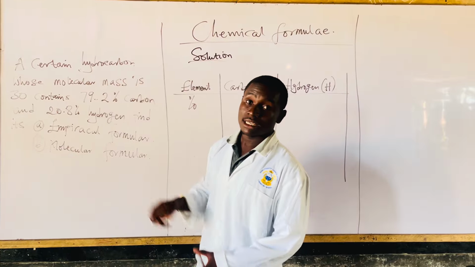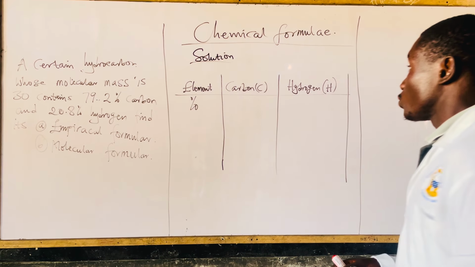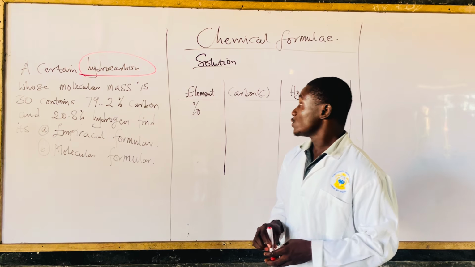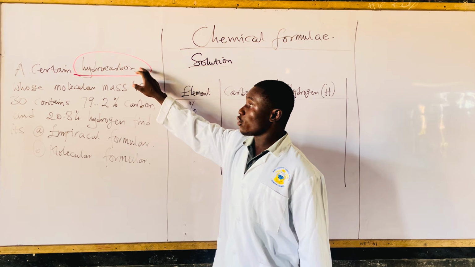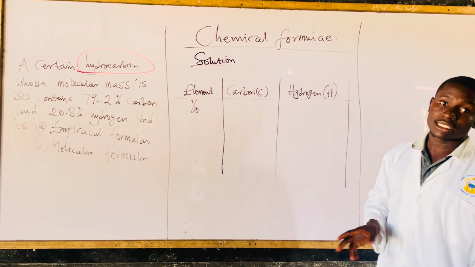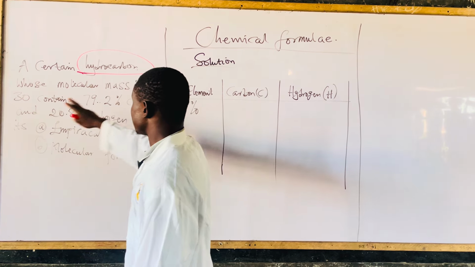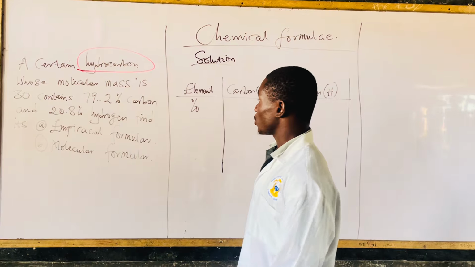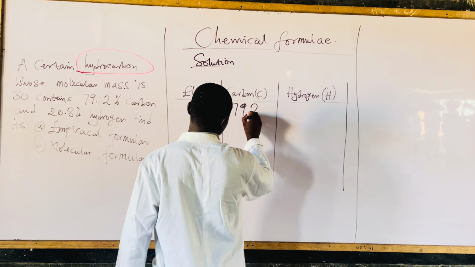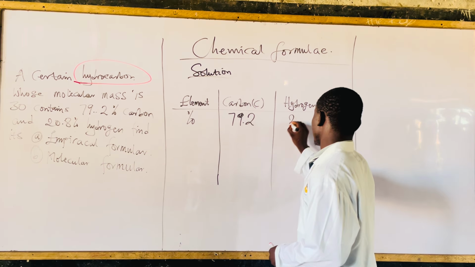In some questions, they will mention a term that does not show it's only carbon and hydrogen, so you have to pay attention to this word, hydrocarbon. Hydrocarbons are the compounds that contain only carbon and hydrogen, nothing more, nothing less. Pay attention to that. So when they said the molecular mass is 30 and it contains 79.2% carbon, we write our 79.2% for the carbon and then 20.8%.